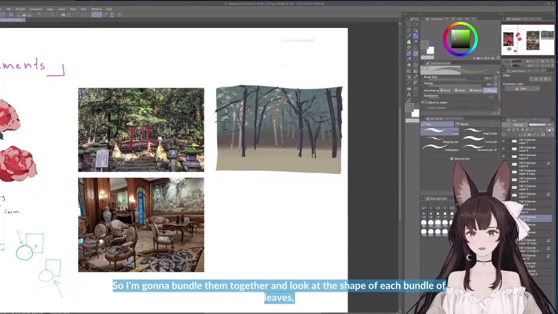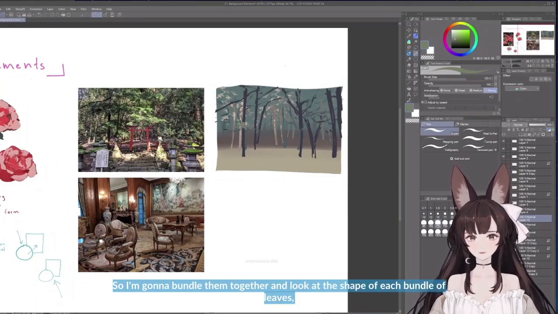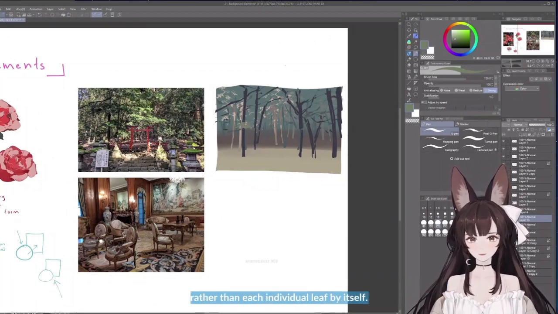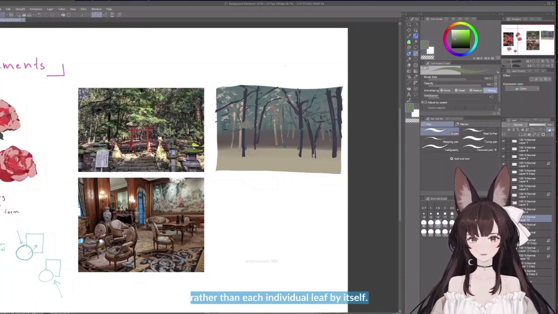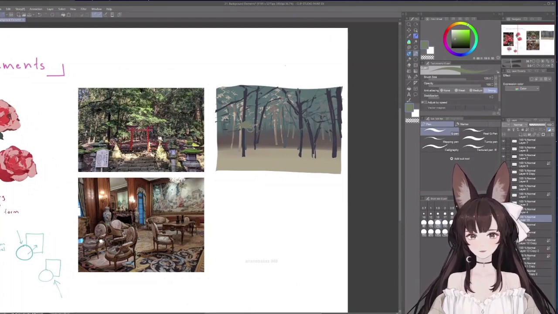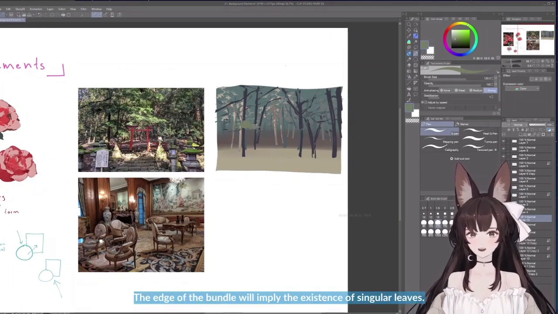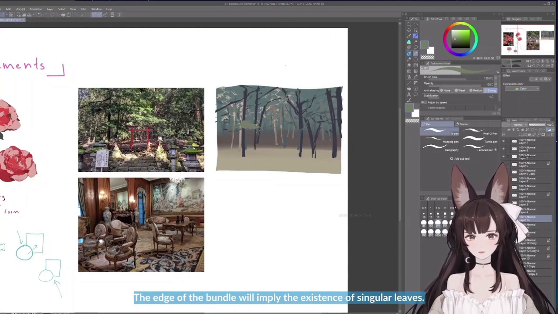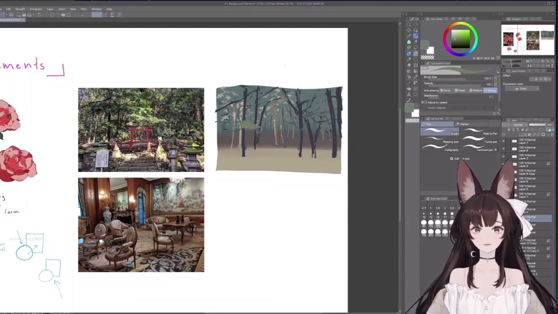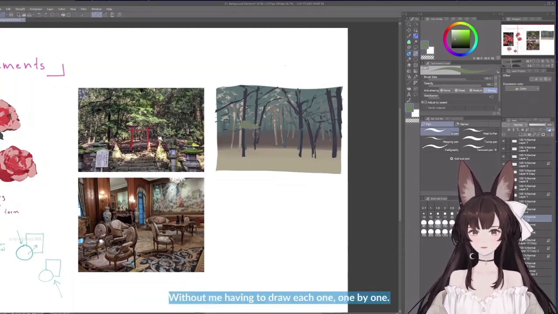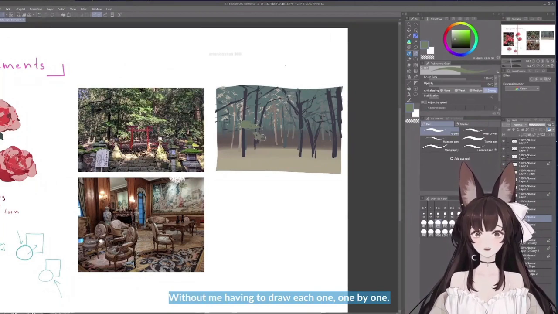So I'm going to bundle them together and look at the shape of each bundle of leaves rather than each individual leaf by itself. The edge of the bundle will imply the existence of singular leaves without me having to draw each one by one.